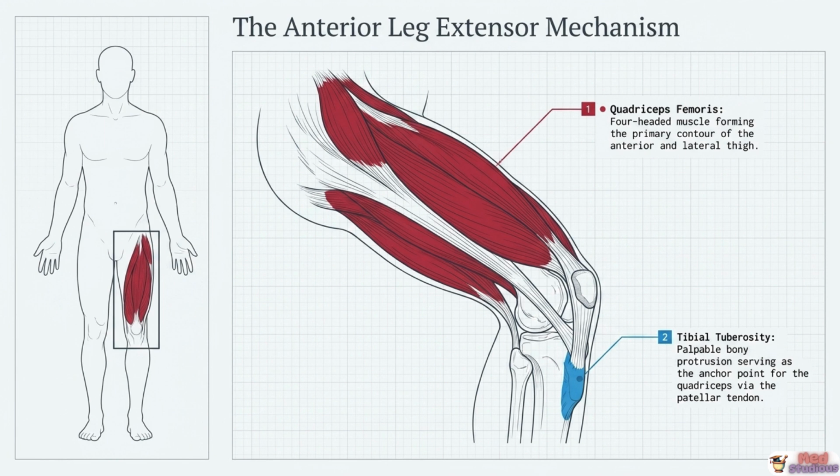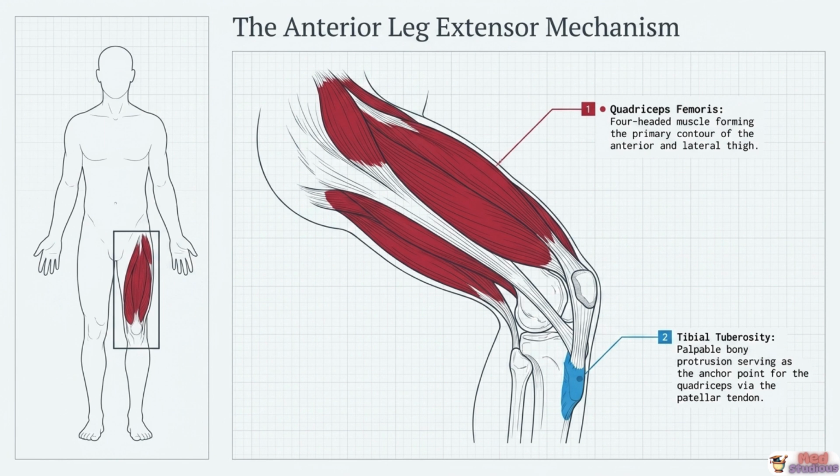The quadriceps is the primary extensor of the knee joint. Every act of standing up, walking, climbing stairs, and jumping depends on it. In athletes, wasting of the vastus medialis, the teardrop-shaped muscle on the inner aspect of the knee, is an early sign of knee joint pathology.